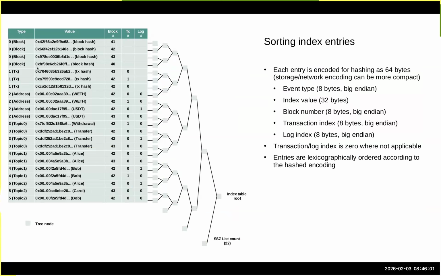I think it makes sense now. If we do have an index, it makes sense to do all these things, and I think there's no advantage of putting them in separate tables. We could, but putting the type first will mean that block hashes will occupy a continuous subtree, and transaction hashes will occupy a continuous subtree. So efficiency-wise, it's almost the same as having separate tables for the different types of entries. But I see no reason to create many tables per block. I think it's just easier.